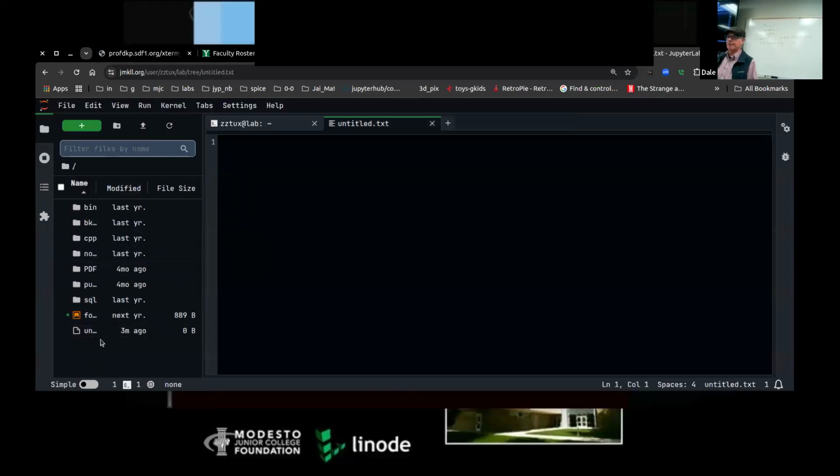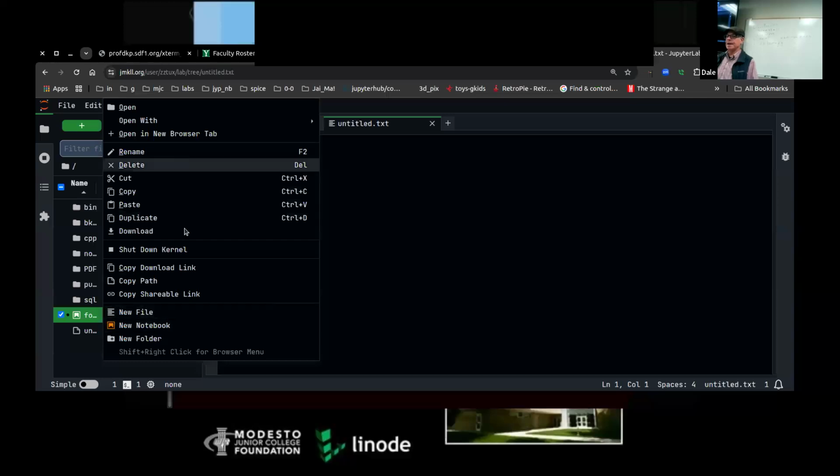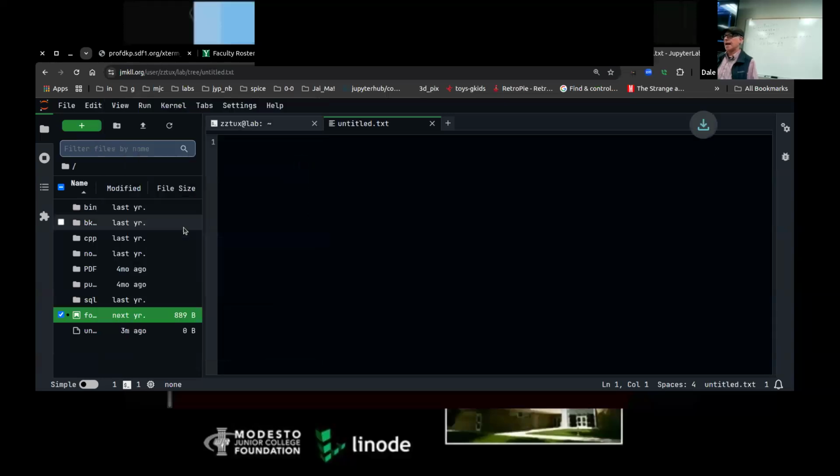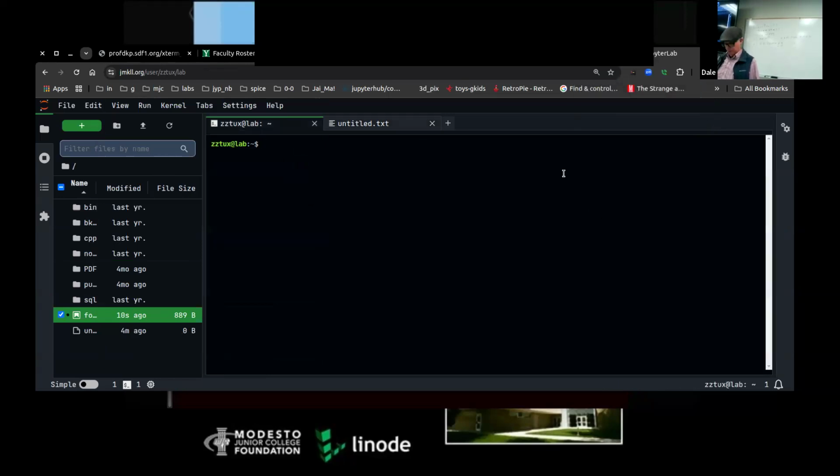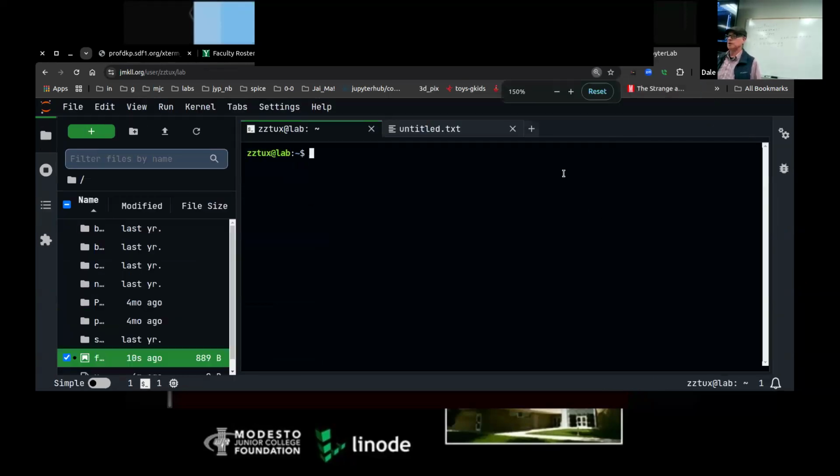But now I have this thing here that I can now download as a Python notebook or actual Python code. And then I can take that notebook code and put it on Google Colab. But this is where we're going to play. I'll make it a little bigger.